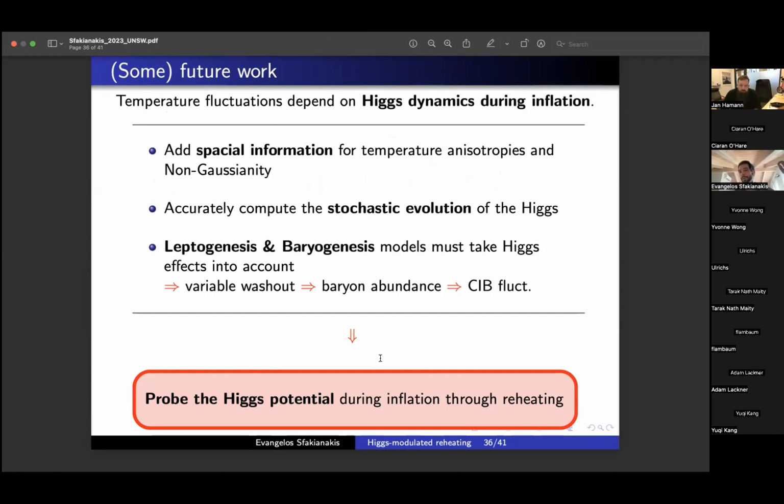the self-coupling of the Higgs during inflation is not just a number, right? It's a number that tells us how the standard model flows through a renormalization group from today, or from sort of Tevatron, LHC type energies, all the way to the inflationary energies. So this actually gives us a chance to probe or to constrain the RG flow of the standard model all the way from here to inflation.